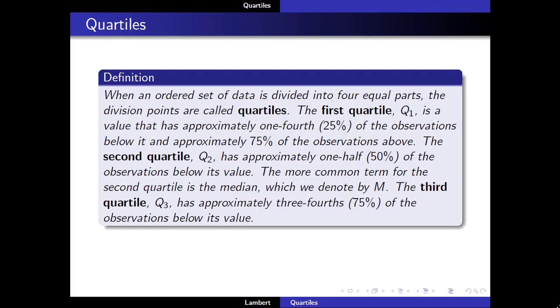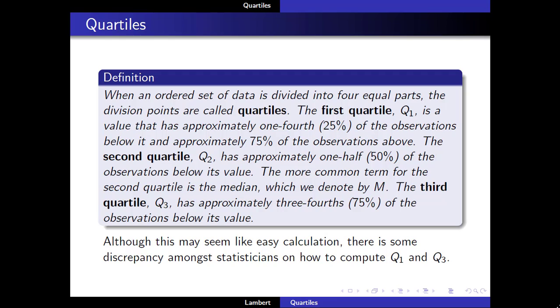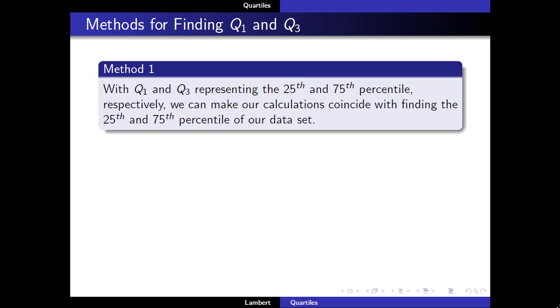So we just talk about these first three quartiles, and getting these values gives us some information about the data set. That's what we're going to look at, how to compute the first and third quartiles. We already know how to calculate the median. However, we have some discrepancy between two methods, and how they go about making these calculations.